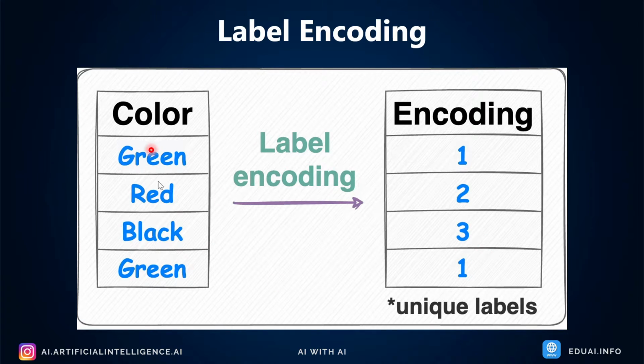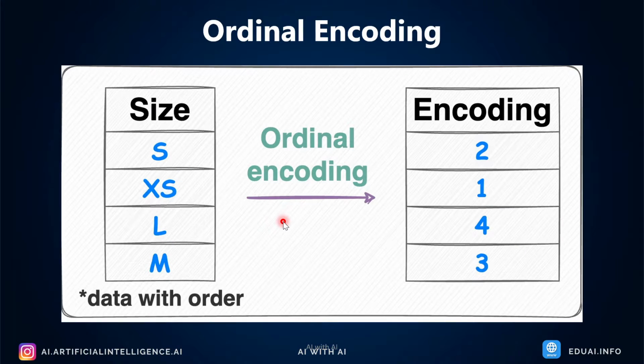Very simple to understand. Then what is ordinal encoding? We also have something called ordinal encoding. Ordinal, the name itself says order, data with certain order. Here, these are not colors, but data with some order, right? These are the sizes. So extra small is the first one, small second, then medium is third, and large is fourth, right? So I want to number these values accordingly, which will make sense as well. So extra small, you see 1, small 2, medium 3, and large 4. This is how we are encoding these values, and this is called ordinal encoding. Simple, easy. Yes, I know.